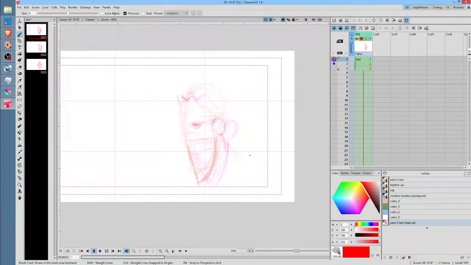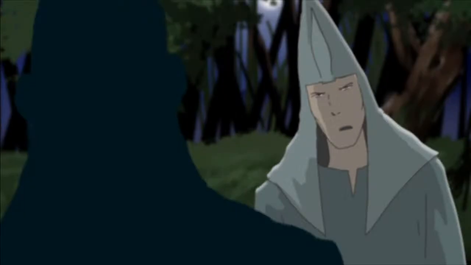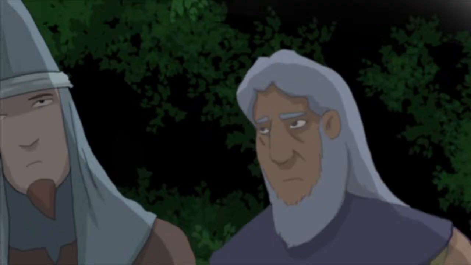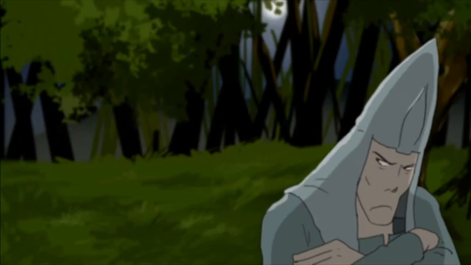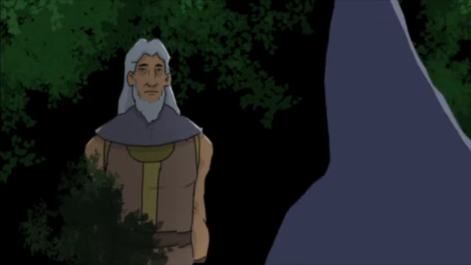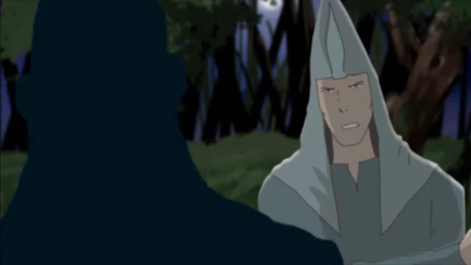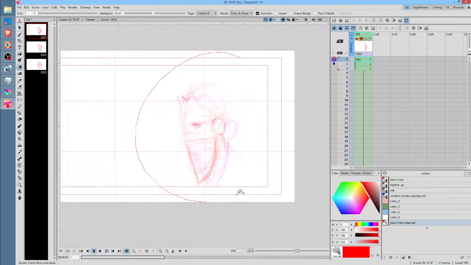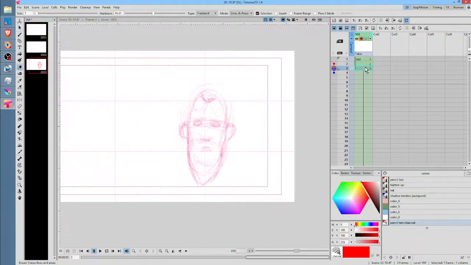Okay, so wait a second. Actually, I'm going to wrap up and quit. Here's why. What I just did was quite ridiculous. We've got this shot where he's talking to this guy. We go to Vespar. We go back here where Tobias is looking straight at Vespar. He's looking straight at him. And then I come in here and I'm putting in the turn of the head that literally does not need to be animated at all. So what does that mean? That means every single thing I've done so far has been unnecessary. And that's not a great way to start here, folks.